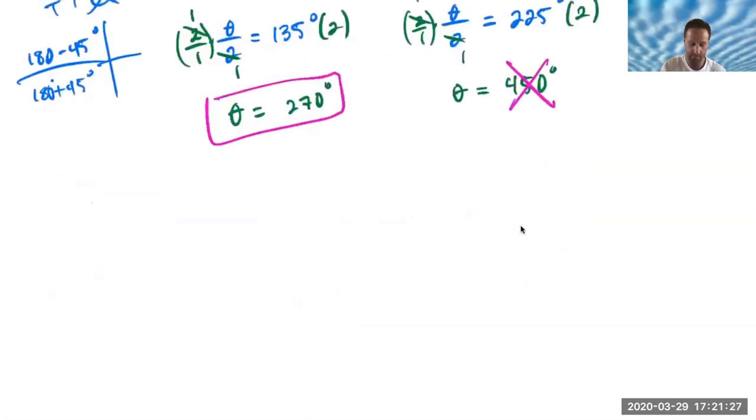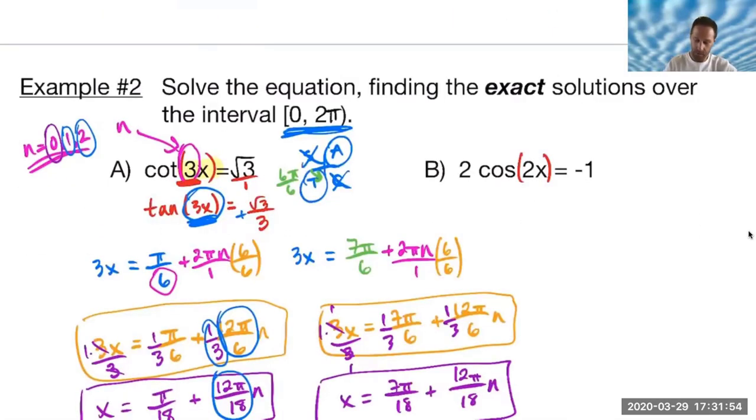I'm going to show you another type that has a little bit different look to it. Coming over here to part B, we've got a little bit more work to do, but you should probably guess how many solutions there would be to this. No matter what this angle is here, this time it's 2 times. First step, divide by 2, I get cosine of an angle is equal to negative 1 half. You know that there would be two answers. But because we have 2x, what are we going to end up having? Hopefully you answered twice as many solutions.